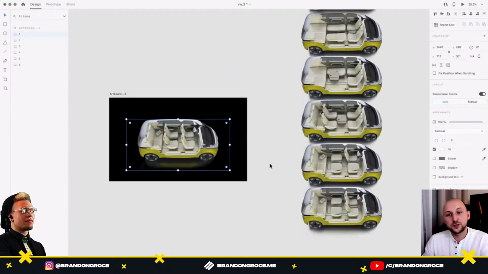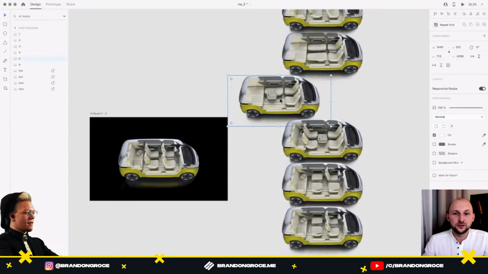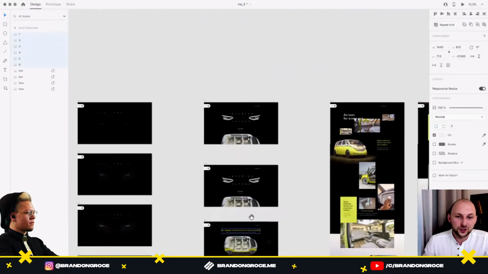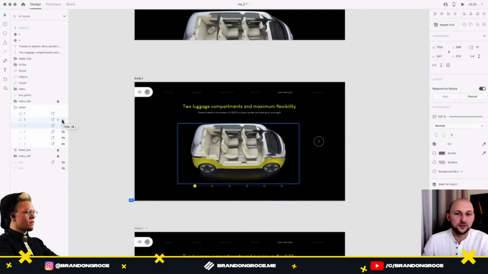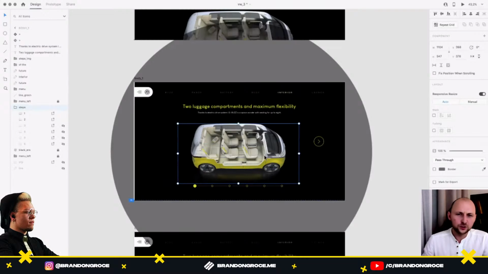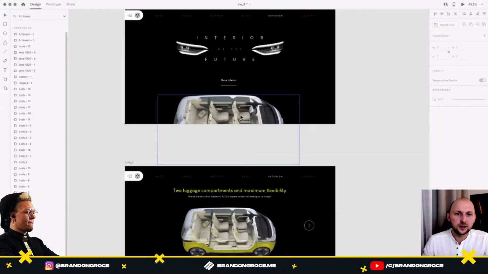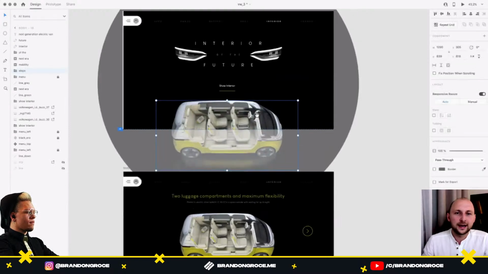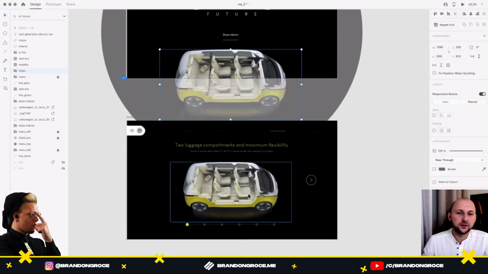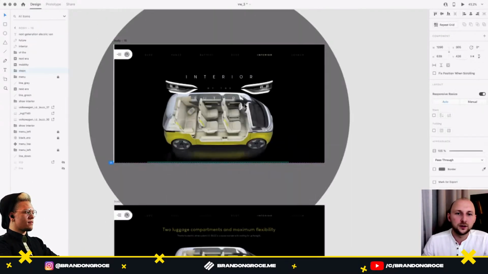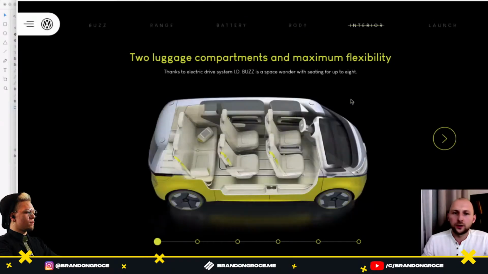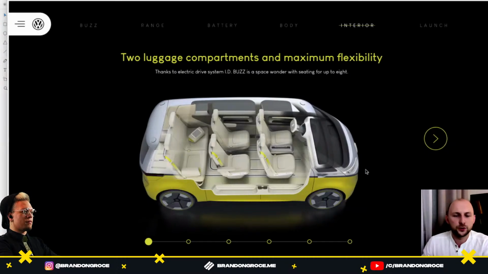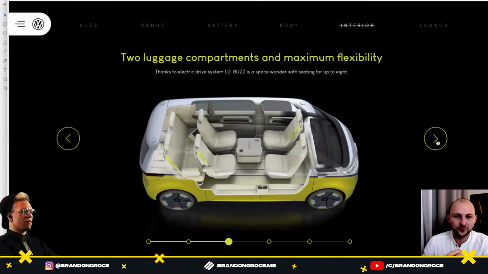And now I just export PNG files from Photoshop, and in this case I just play with visibility, not opacity, because I already have all these models. On this first screen I have this model. When I click show interior, this layer goes up like this and becomes smaller. When we go to this slider, we already have all these layers on the first screen, and when I press on the next screen, we have changed.